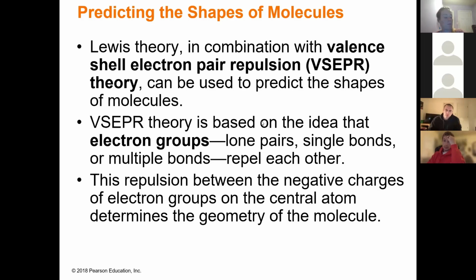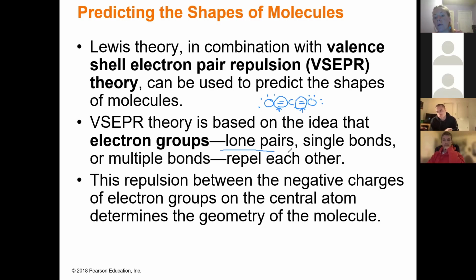Okay, so when I'm looking at, what was it, CO2? O double bonded to C, double bonded to O, it looks something like this. This is one electron group and this is one electron group. We classify that as a single electron group. Why? Because can you break the double bond up? No, it's sealed on both sides, right? It's kind of pinched off. So it's acting as a unit. That double bond is going to act as a single unit, can't break it up. So we want to classify each of those as a single electron group.